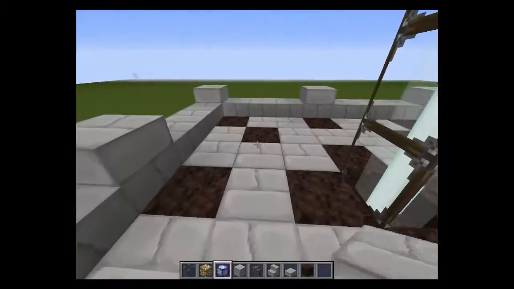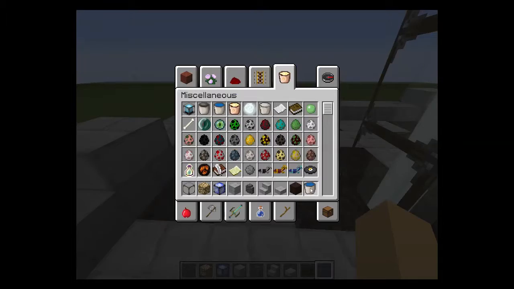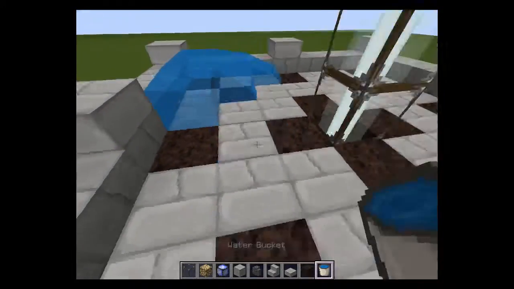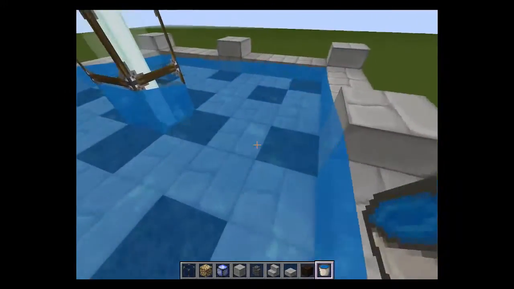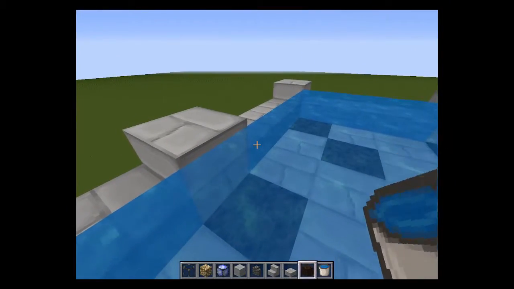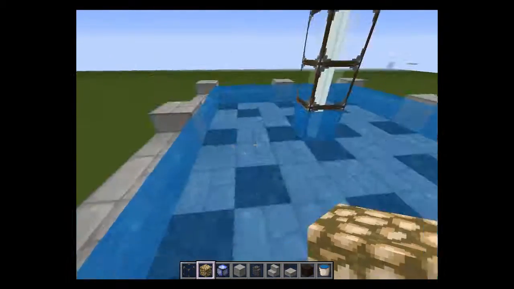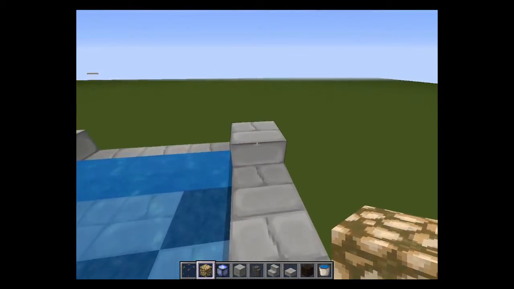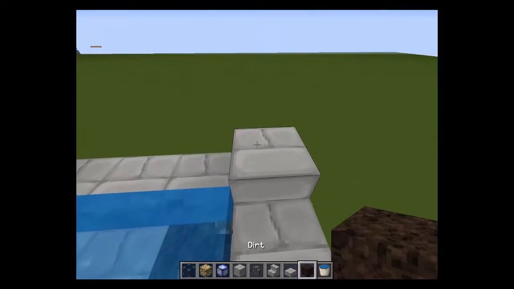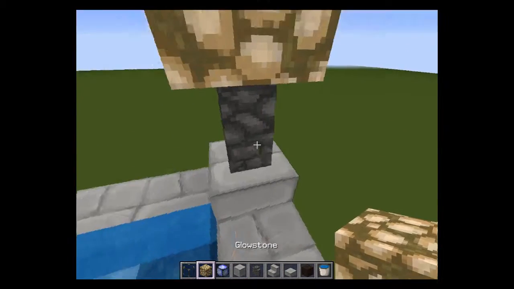So think like water. Now what I'm going to do now is fill up this area with water. Alright, because there's not going to be glowstone up here. What you can do, if you want glowstone up here, is just have it simply on the corners. Or what you can do, if you want to go even fancier, you could actually do this.